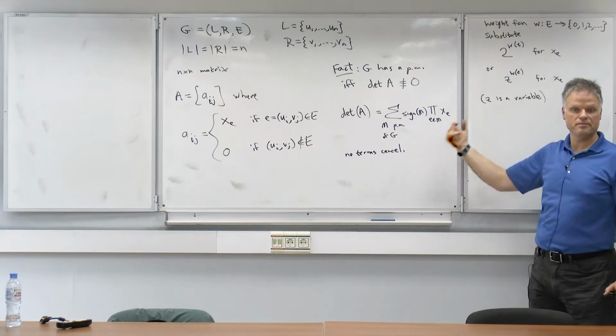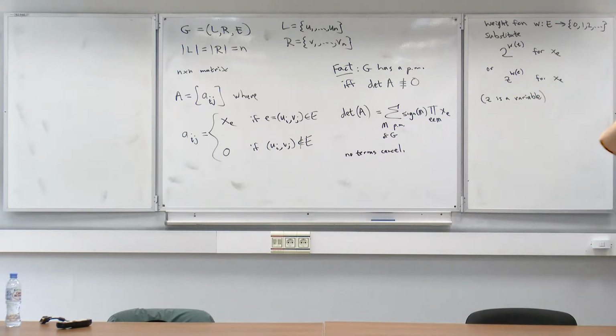Well, that means that we can apply the Schwarz lemma to the symbolic determinant and substitute values for the variables x sub e. Not such a type of substitution, but some random substitution for the x of e. Yeah, okay, I see what you're saying. The analytical lemma that I hear from you right now is that probably you need less randomness because you probably pick weights from smaller sets. I'm not sure.